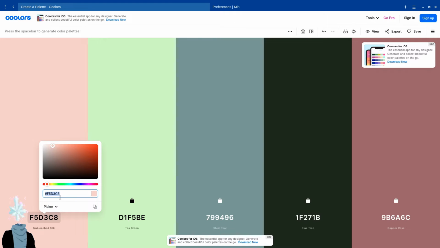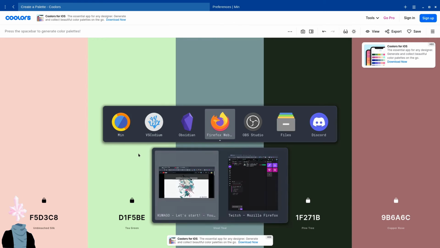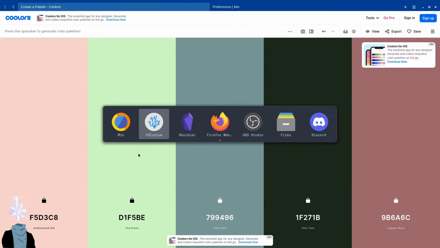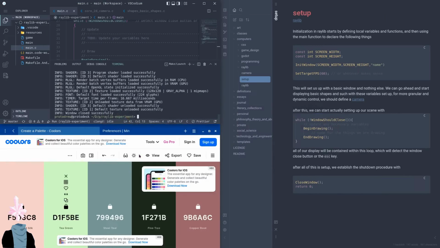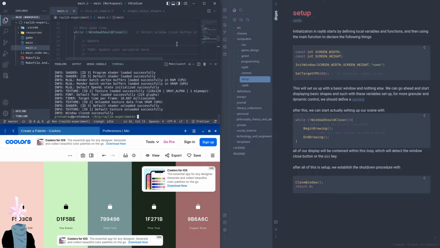So, we're gonna start by... I actually want to look at the way the colors are set up in this. I think it just said, like, red or some shit. Okay.